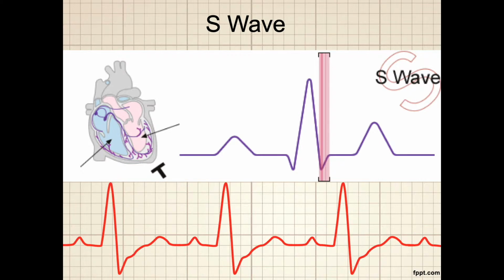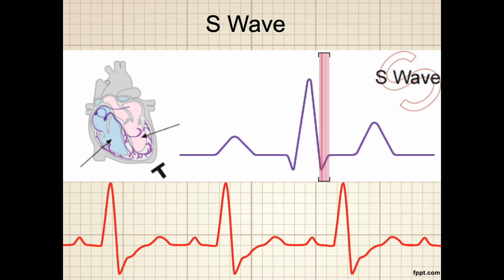They represent ventricular depolarization, and it is measured at the beginning of the Q wave. Now, if there's no Q wave, you measure it from the beginning of the R wave, and it goes all the way to the end of the S wave. Now, where the S wave stops going up and suddenly goes flat again, that actually has a name too. That's called the J point, and it represents the junction where the QRS complex ends and the ST segment begins. After the J point, there is another flat isoelectric line. This is known as the ST segment, and it represents early ventricular repolarization.